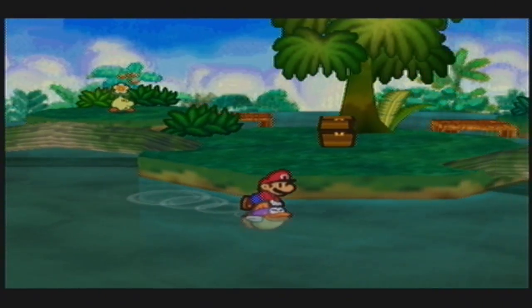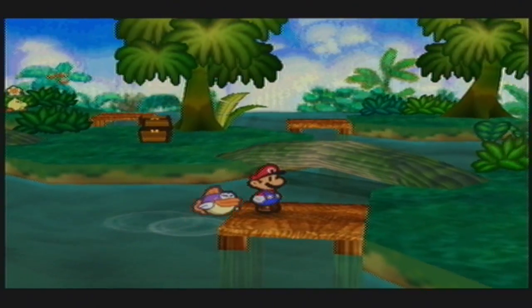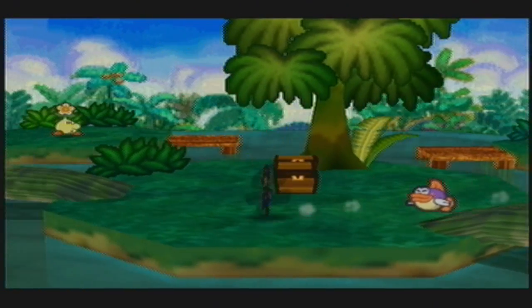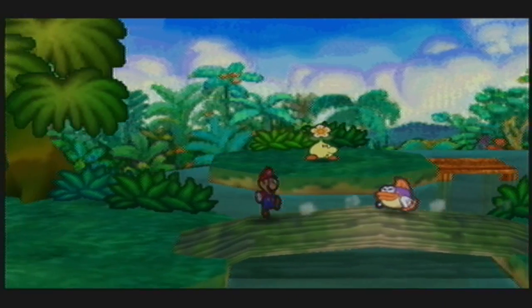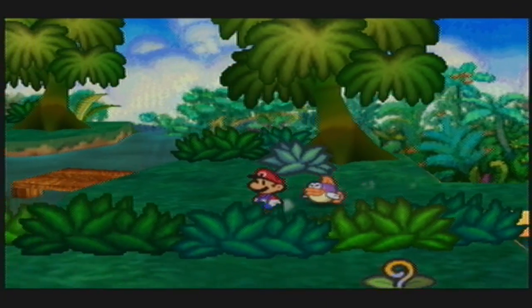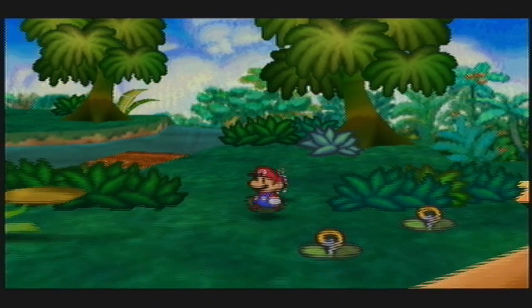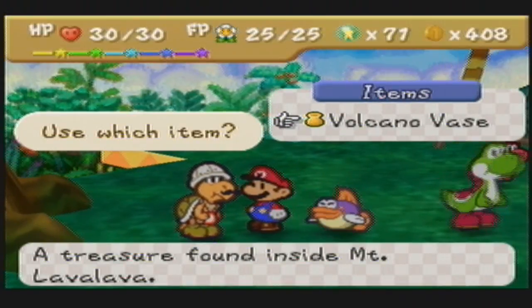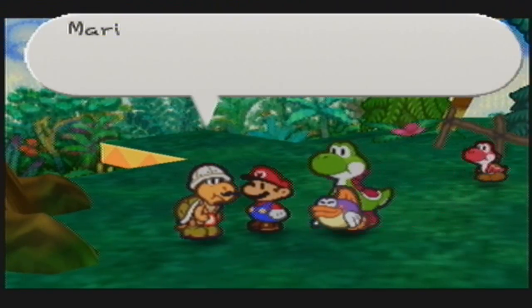So, let's just head back to Yoshi Village. Is it called Yoshi Village? I think it's called Yoshi Village. No reference to any other games. Not at all. So, yeah, let's just head back. Clear the way. Talk to him and give him the vase.